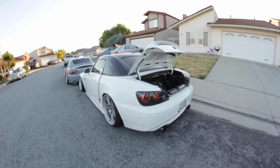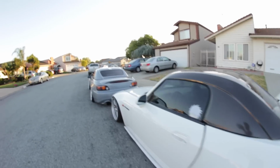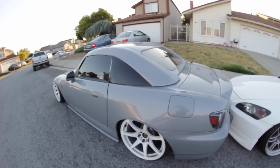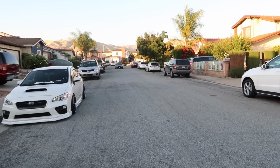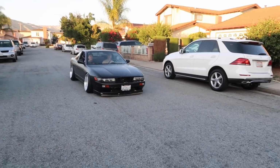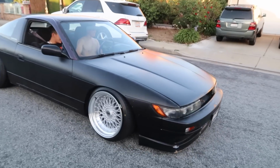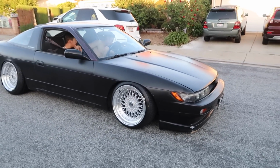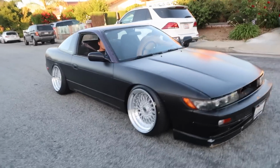Yo, after hearing Christian's engine rumble like that, and hearing the blow off, I seriously want to go work on my engine now. Damn! This fool's lips are on the ground. Dude, this looks fucking sick. Yeah, it looks like a muscle car. I like it. That's hella low.